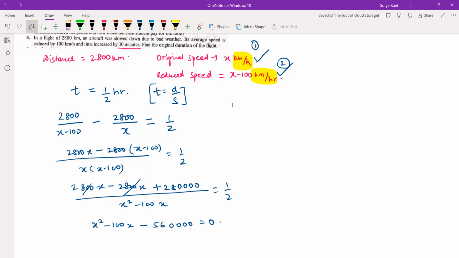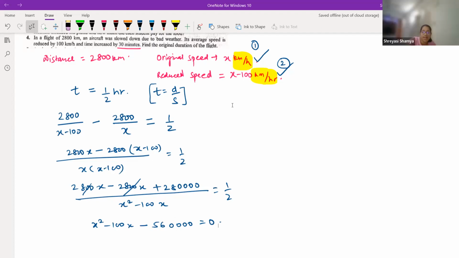Did you find this? Sir, we can do this by discriminant. Discriminant will just take 1 hour to solve. B square minus 4ac, if you do know, x equals minus B plus minus root B square minus 4ac by 2a. That will take still more longer time. X square minus 100x minus 5,60,000. So you will solve by the discriminant form.